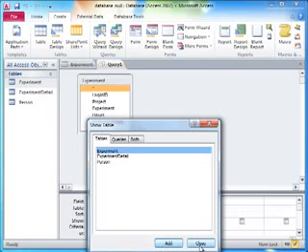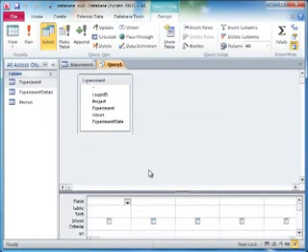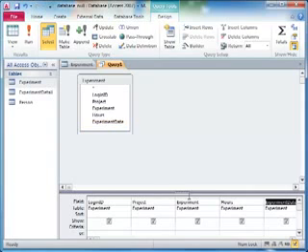Suppose we wanted to know which experiments are missing hours data. We do this by using the filter isNull in the criteria row of our query. We use isNull and not simply null, like we would for any other filter, because for many database systems, null is a special value that isn't comparable to anything else. The is behaves like the equals operator, except that it returns true when comparing two null values. But if you forget and just use null, Access is smart enough to fix this for you.